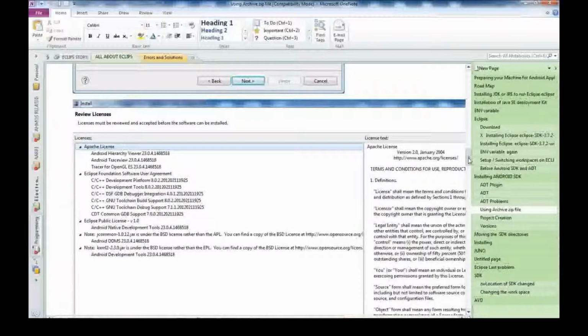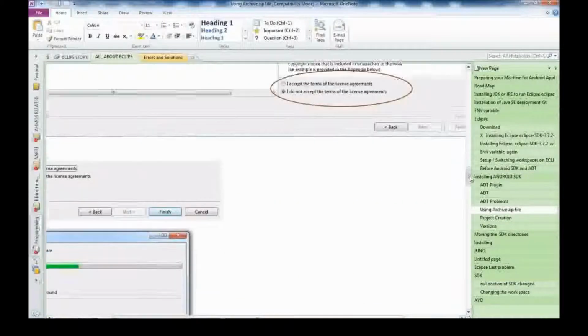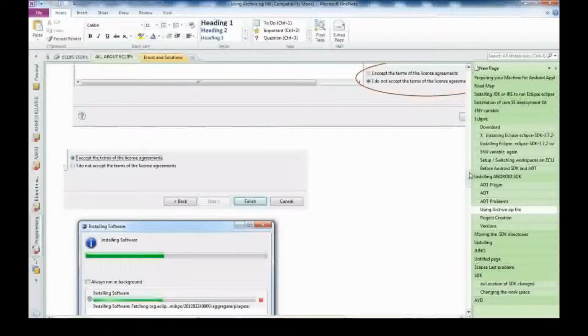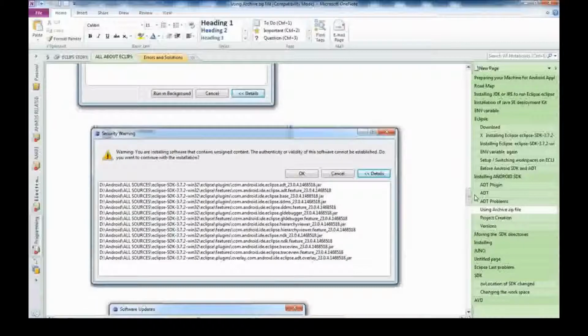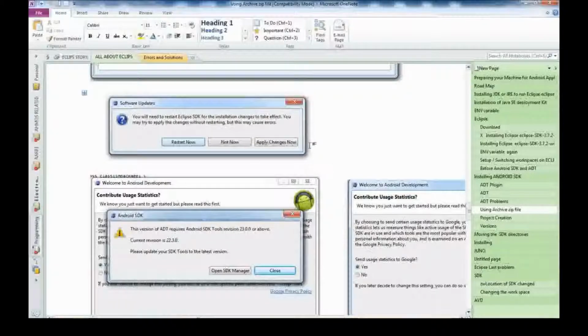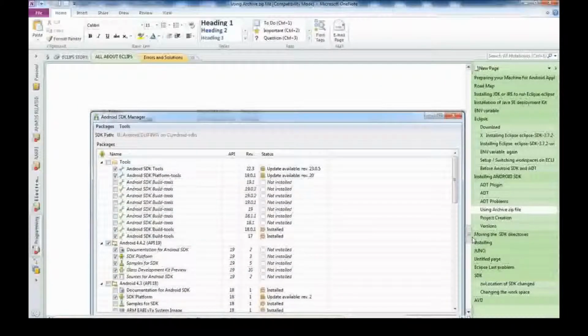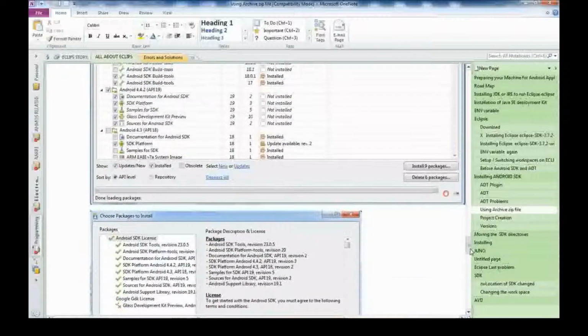Installation goes smoothly and it will use the net. A lot of data will be downloaded, accepts and installations till you have completely updated all the. You need to restart the Eclipse and then it may ask you after all that to open the SDK manager again and start. It will start again. The SDK will download its update also. So you have updates from ADT and SDK, and here the Android SDK manager.